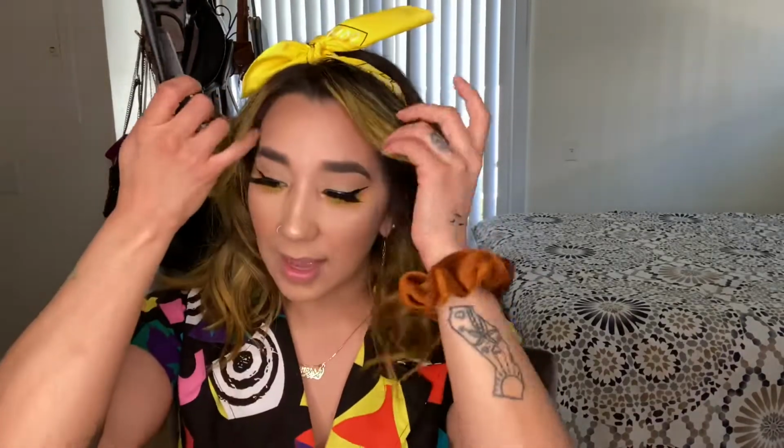There we go. Last time I did a matte lipstick, but this time I really want to do a gloss. And the gift that I got for Christmas, the Haus Labs makeup, also came with lip gloss and lip liner, and I really like the lip gloss. I've never been a huge fan of lip gloss just because it gets all over your hair and everything, but this one is not slimy, it's kind of thin. But I'm gonna use it.